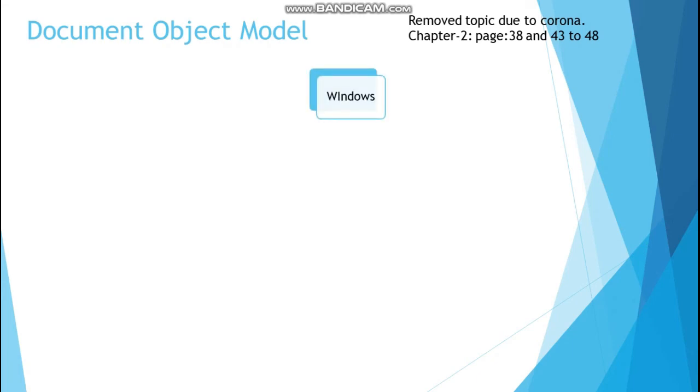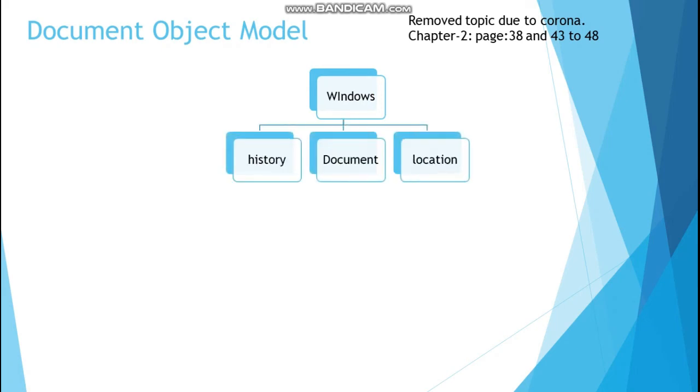Document object model. So at the top there is Window. Inside Window there are three categories: history, document, and location. History. Whatever web pages we have seen will get stored in history. So from the history option we can view our previous web pages, what we have seen. Then document, the white portion of the web browser in which it shows the various information, that part is known as document. And location is used to find out the location of a particular connection.